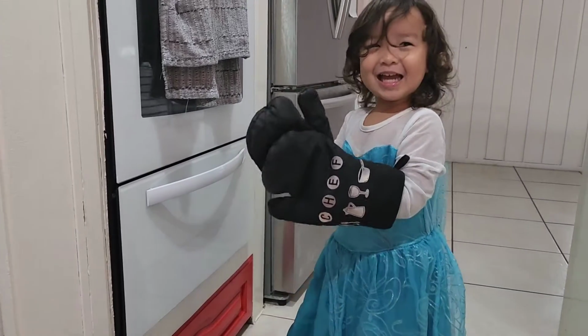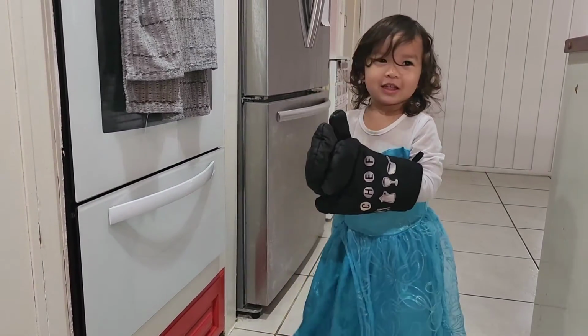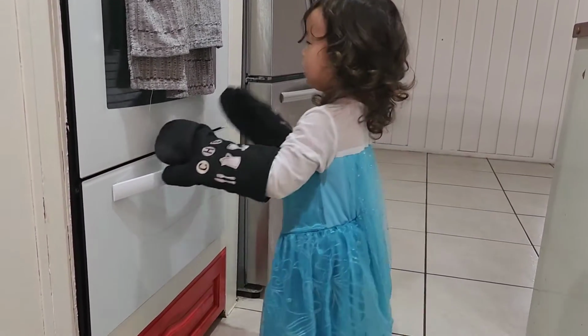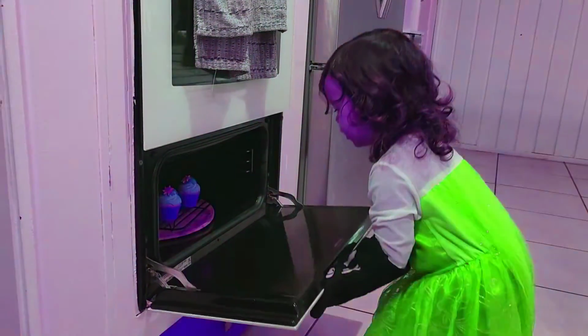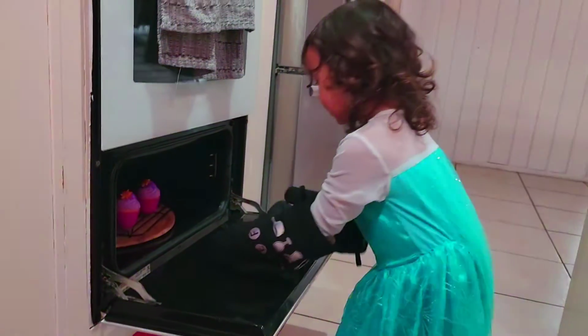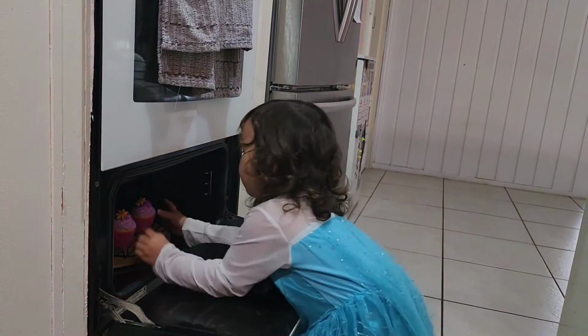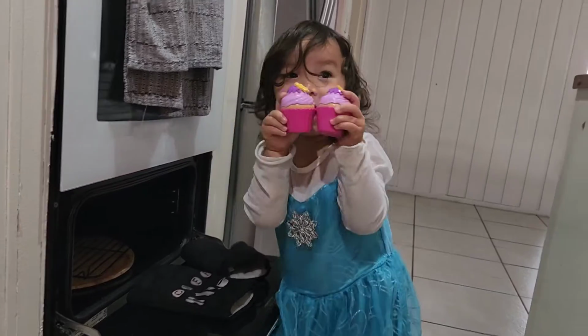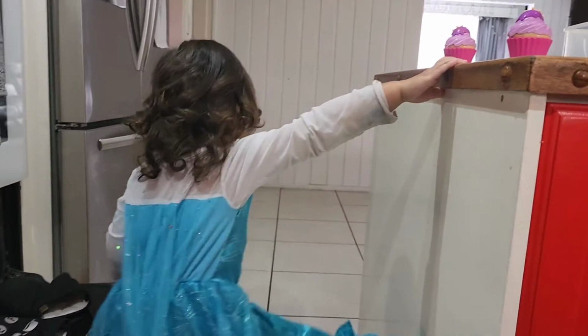Beep, beep, beep. You put the timer on? How many minutes? 20. 20 minutes? Mommy, hot. Panas. Panas. What? Mommy, panas. Panas? So you took your gloves off to get something hot.